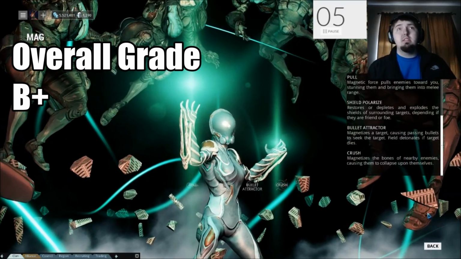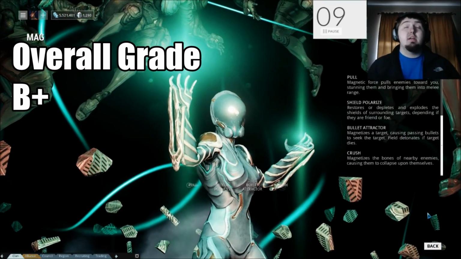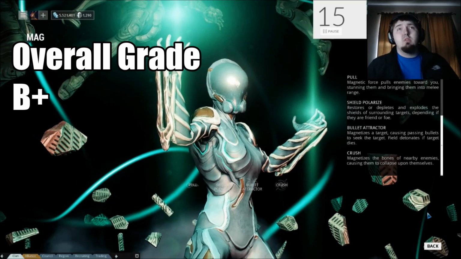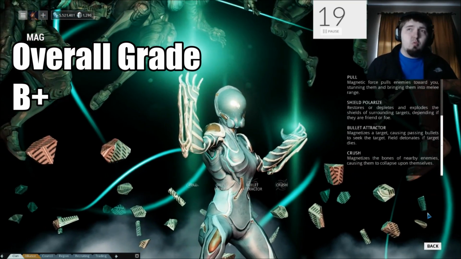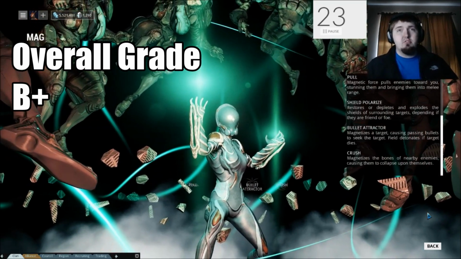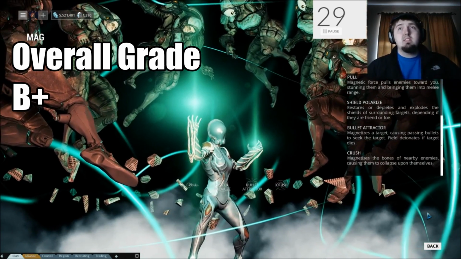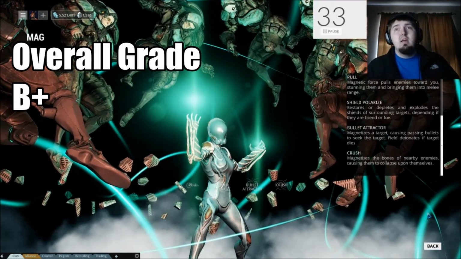Mag is what I would consider the starting point of someone who wants to play as a caster. Pull is a crowd control ability 1 that is actually quite good. Shield Polarize, when augmented, can give you a hefty shield overdose with yourself and your teammates, being able to restore them at most any ranges. Bullet Attractor, while alright, is not something you're going to use very often, whereas Crush is a nice introduction to AoE abilities that will simply kill everything around you.